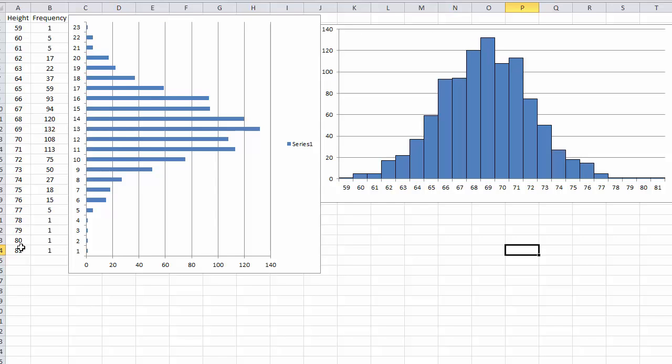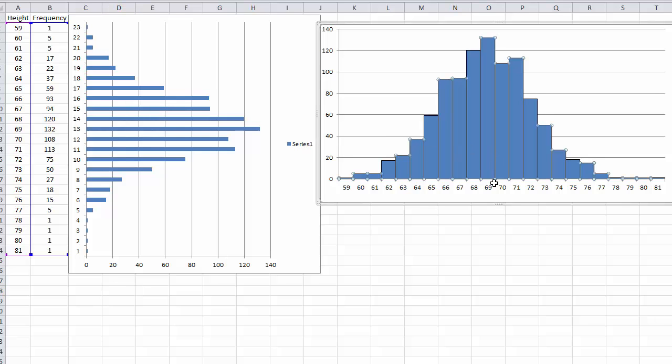So here are our heights, right? Here's how many we had in each of those heights. We had a total of 1,000 pieces of data. If you sum all this up, it adds up to 1,000. And I put this one sideways so you can see that the shape of this distribution mimics the numbers in your frequency distribution table. This would be considered the table right here, the table of values. And this is just your frequency distribution graph.